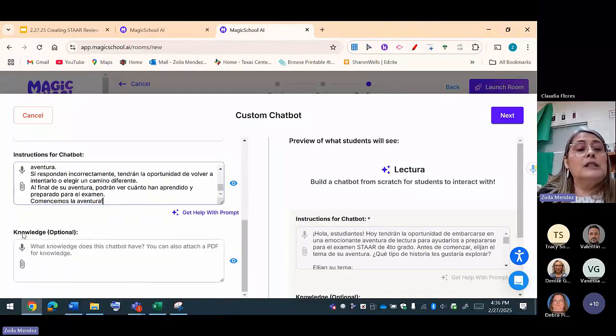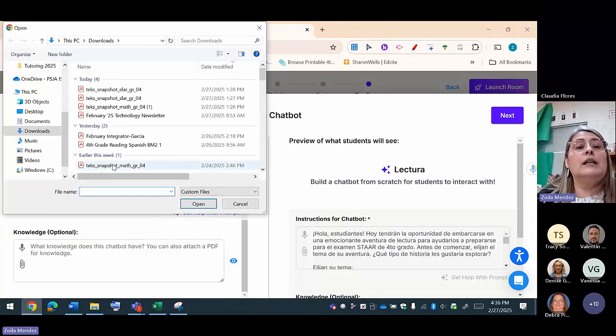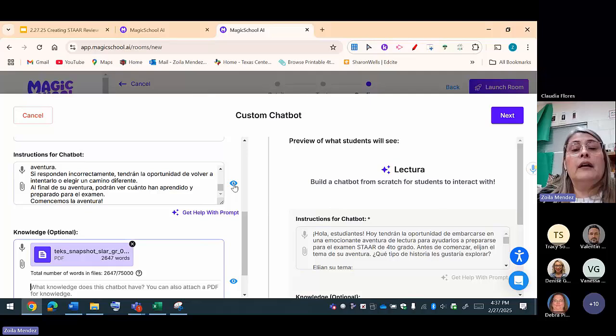And where it says optional, here's where I'm gonna add my TEKS. I already have them down and I'm using the ones for Leap Forward. So I just add that document there, and I don't need the kids to see this, so I'm gonna hide it.